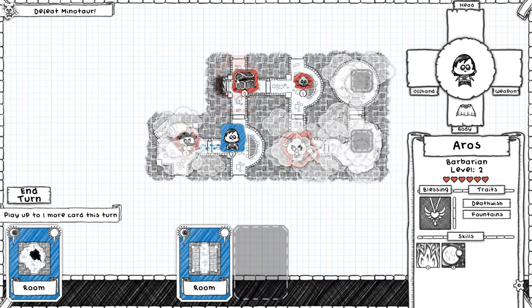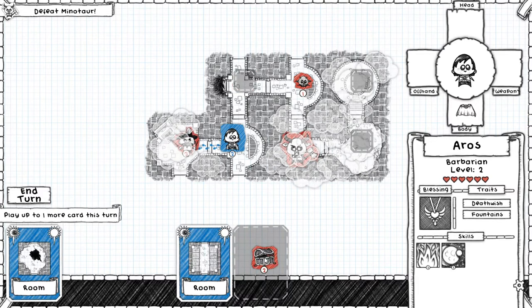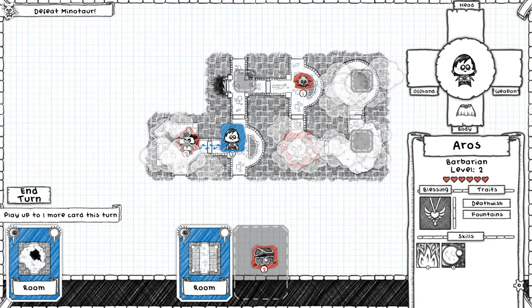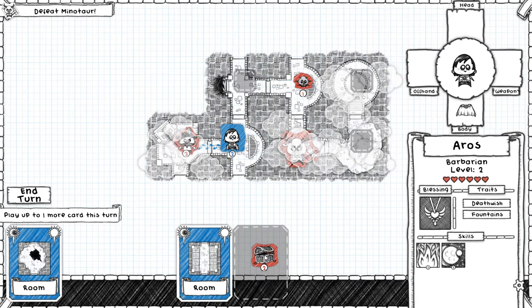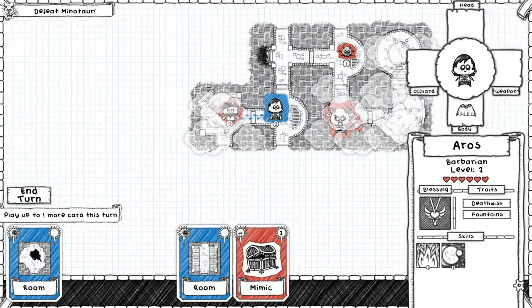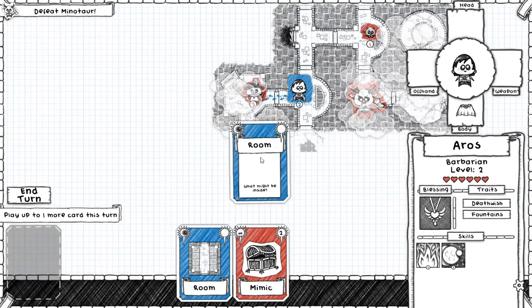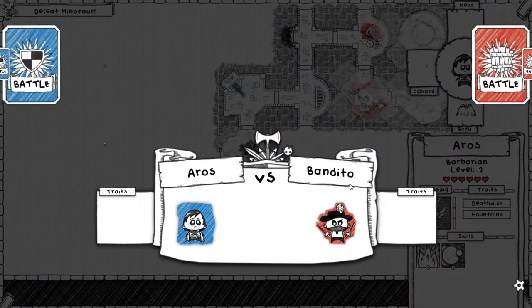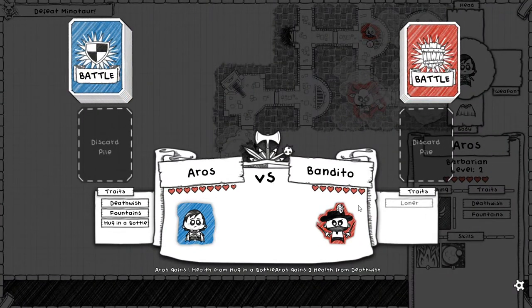Should I stick a Mimic here too? The question is, am I gonna go fight the Mimic? Like, does my guy know to go fight the level 3? I'm not gonna risk it. I think it's very likely that next round we get another enemy that we can chuck in the way of the Minotaur. Okay, so Bandito has a very strong deck of cards.